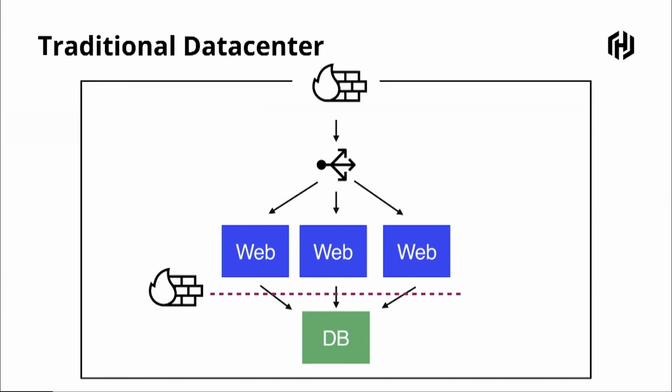So if we look at an example of a traditional data center, you have your perimeter firewall that everything's encapsulated in and blocks all the outside traffic from getting in. Then that traffic flows in, hits your load balancer, and then that load balancer splits it between your 3 web instances in this case. You then also have an additional firewall that's trying to secure the communication between your web layer and your database layer. And this is in case someone gets into your network through your web application, so that you can limit the access to the database and other things within your network.